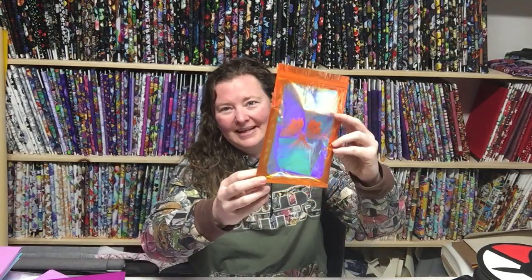The jelly and the lights are from Weft and Warp, and Tammy was awesome enough to give me these really cool bags to put all of the kit stuff in. Well, not everything, because you have to have a needle, so I'm not putting that in the bag because I don't want somebody to actually stab themselves. So in your kit, you get your lights. This is the light pack for it. And then I also include batteries, so you can light it up then and there.